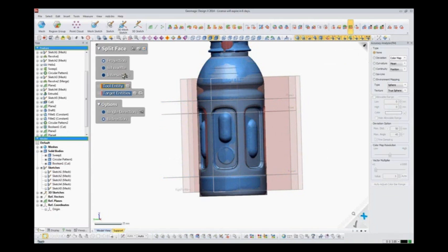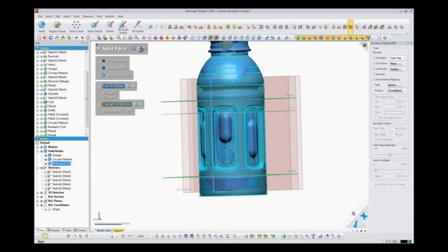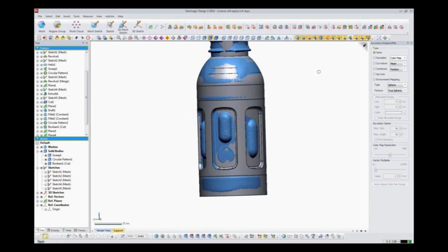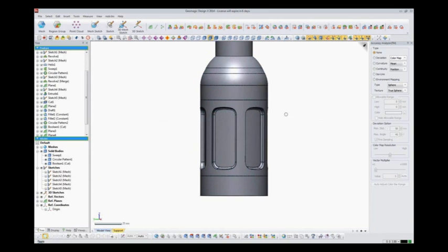I'm using that intersection method to split the face, split the target, and as you can see here, the target is split. So now I will do the offset surface.